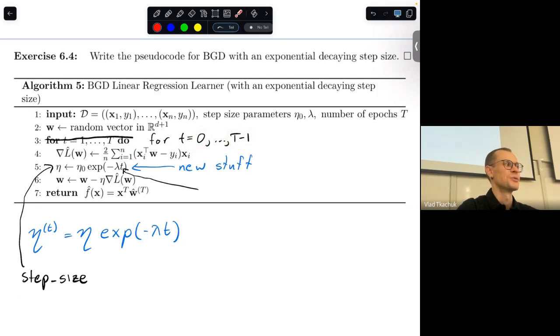I still haven't resolved whether I'm going to update the notes to use this and mention that. But the important thing is that you really want the step size to start at 0. When you start at 0, you just start at eta naught, and after that you start decaying. You don't want the decay of e to the minus lambda right away. It's similar with the inverse decaying thing. So this is important.